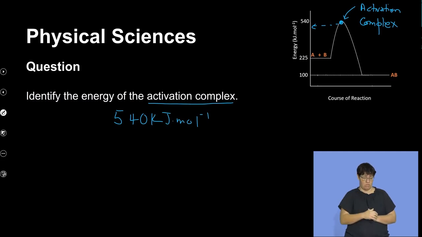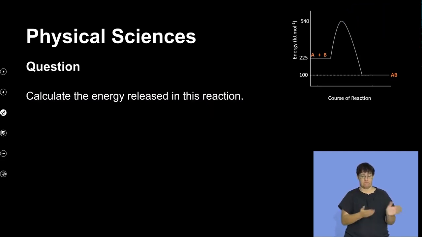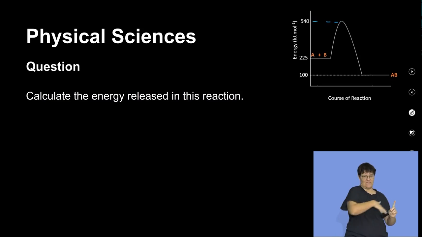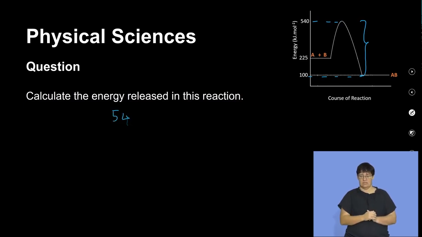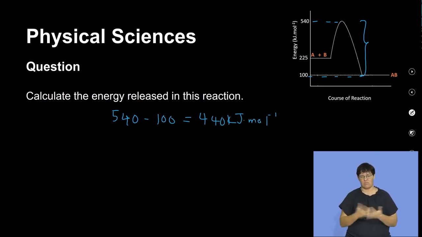Right. And then furthermore, we want to calculate the energy released. Remember, when energy is released in a chemical change, the energy of the system drops because the energy is released to the surroundings. So from that energy level, right, to that energy level, when we form the product, this has to do with the energy release. So the difference in this case is actually 540 less 100, which gives us 440 kilojoules per mole, right? Okay, so that's straightforward. That's why there's that drop in the energy as far as the profile is concerned.